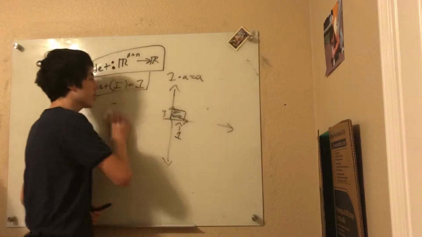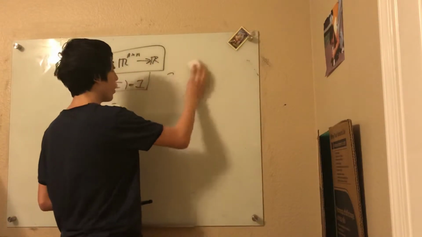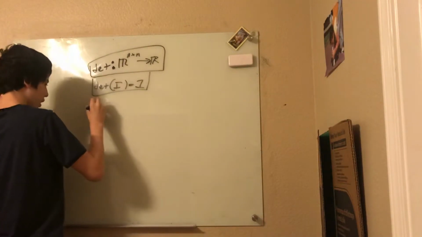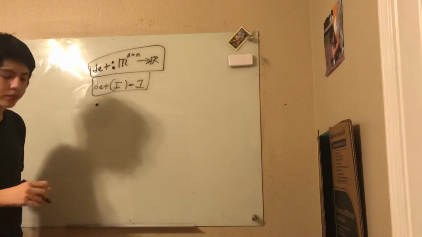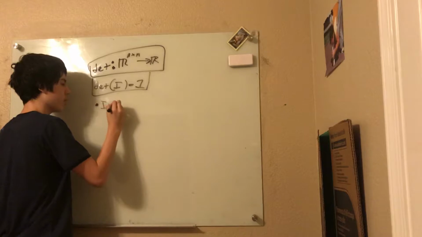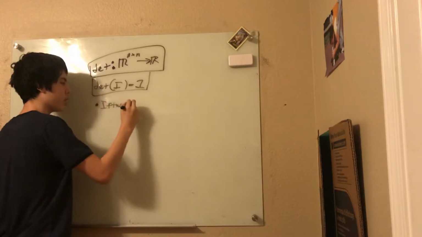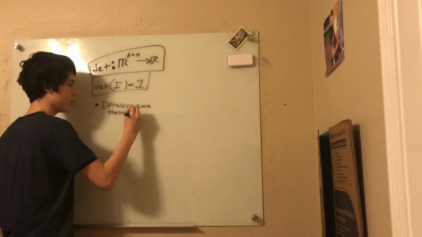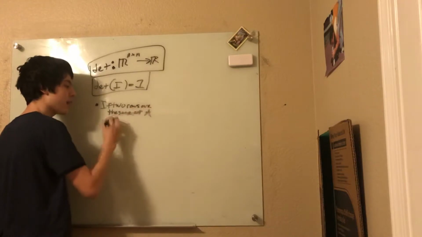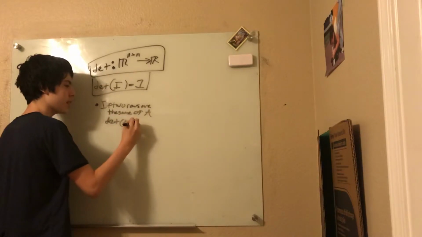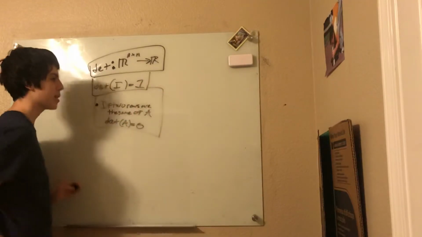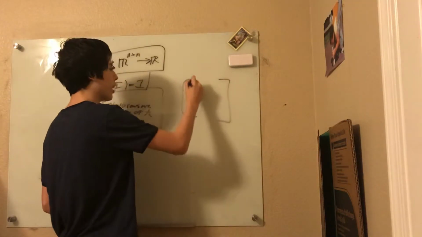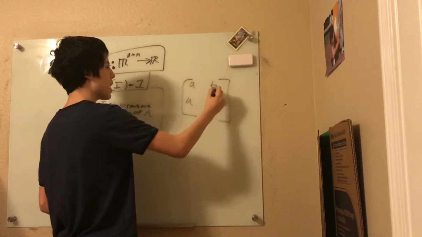3Blue1Brown also has a great video of it if you want to know the other way we look at determinants. So the second property states that if 2 rows are the same of, we'll call it matrix A, the determinant of A is equal to 0. Why does this make sense? Well, first of all, let's look at R2, right? If 2 rows are the same, we're going to have A, B, A, B.